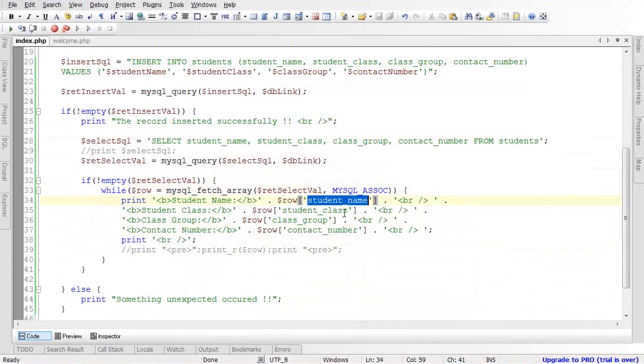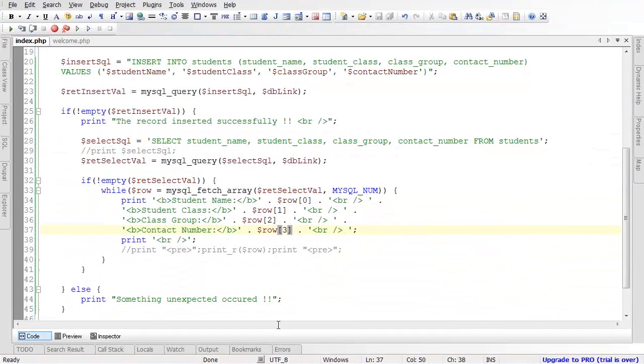Then you will be getting values like this: row 0, row 1, then 2 and 3.